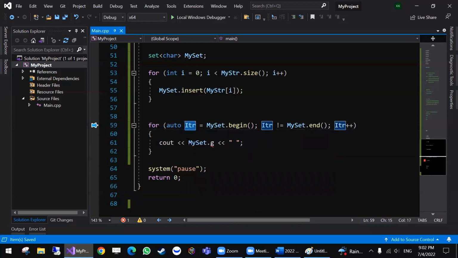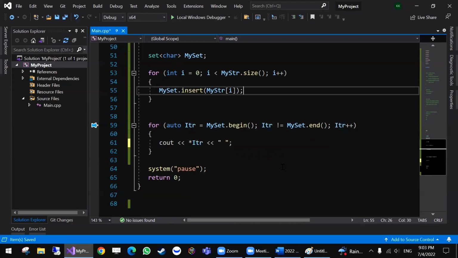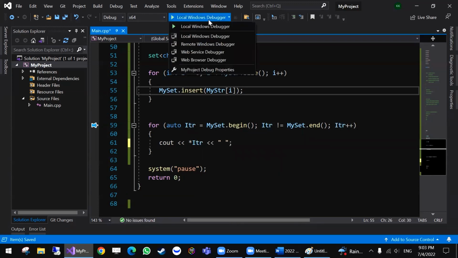Now on each iteration, I need to dereference this iterator.